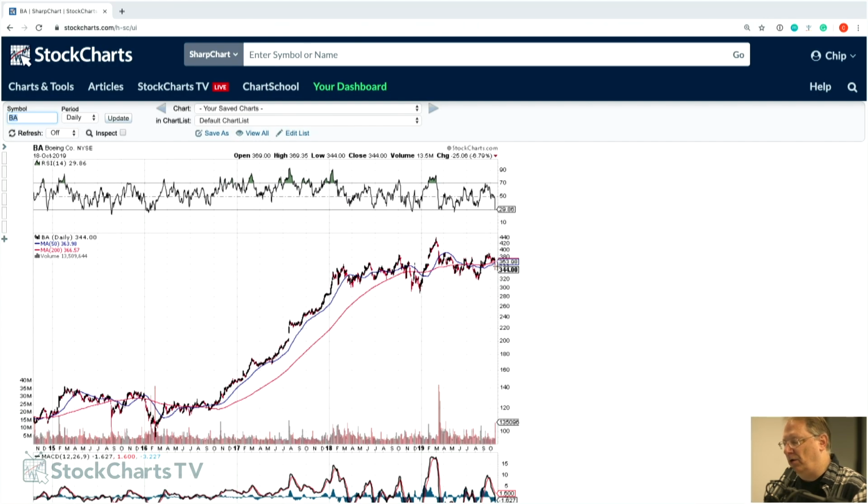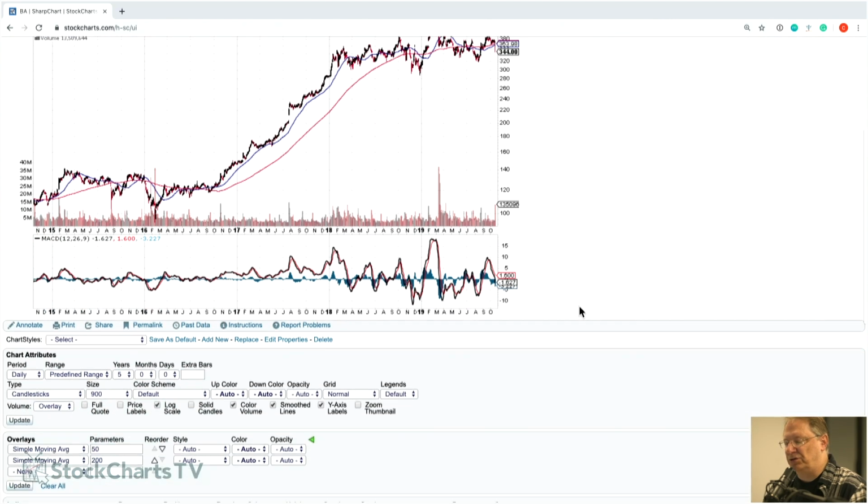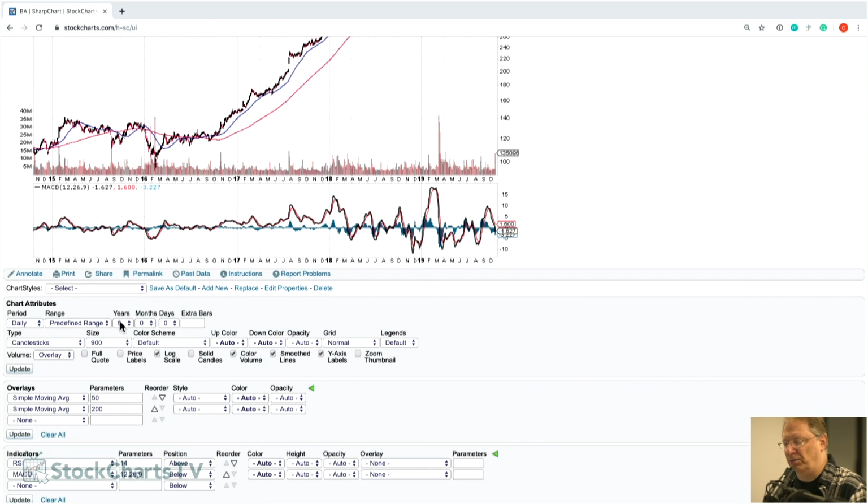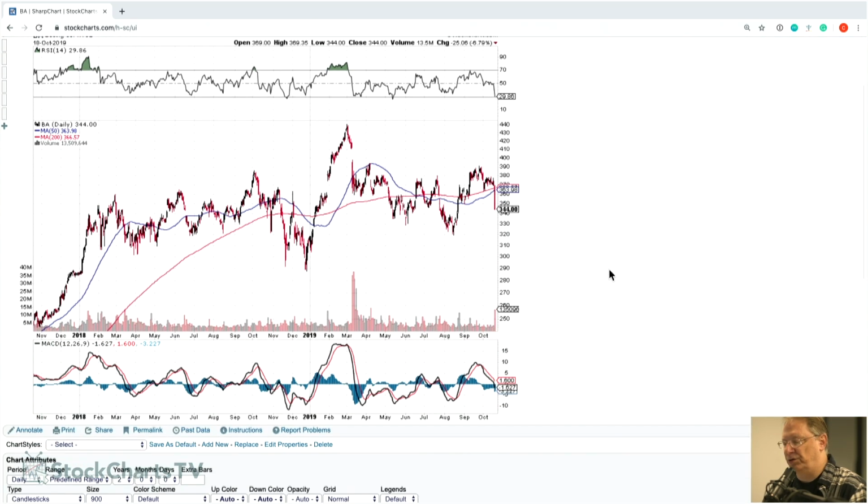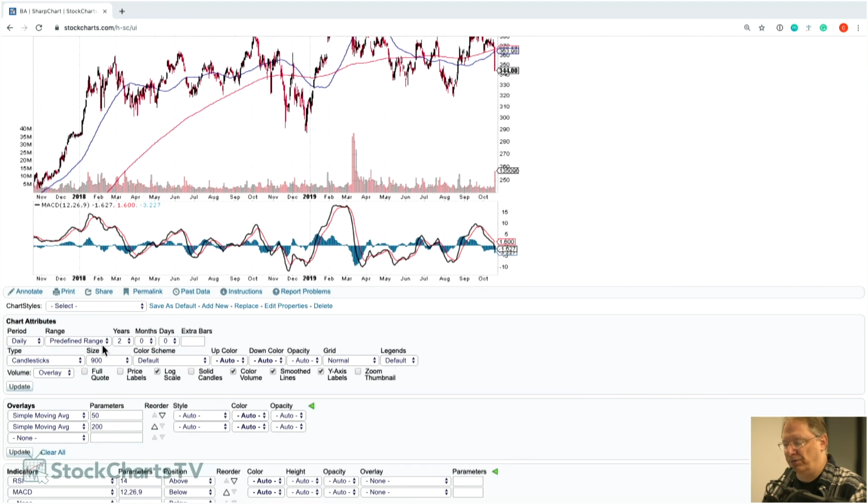Well, now we don't have enough room to draw a perfect bar for each day of the past 5 years in the space that's allotted. So instead we start scrunching things. And we do see 5 years, but they are kind of scrunched. And so that's the trade-off that you make, and it's up to you to determine how much of that you want to put up with. So here's a 2-year chart, so on and so forth.